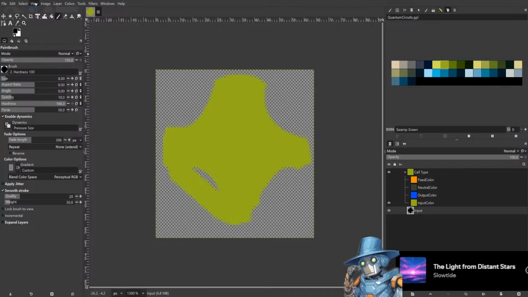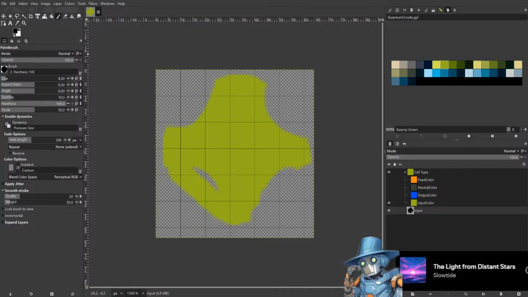It would be nice to have some kind of grid. Show grid. Okay, how can I change the grid? Padding color, canvas edges, bounding boxes. Where do I configure the grid?